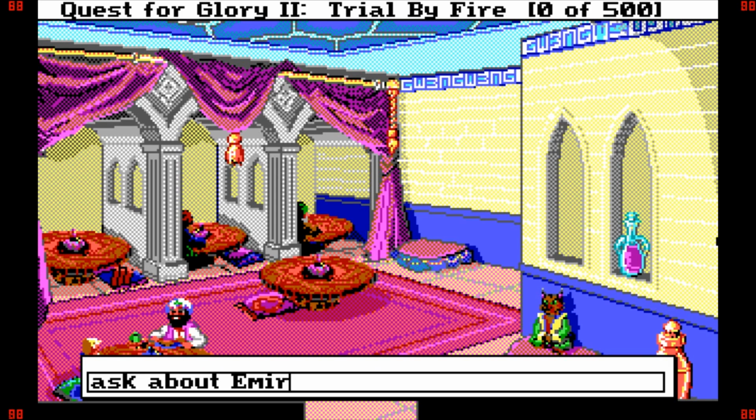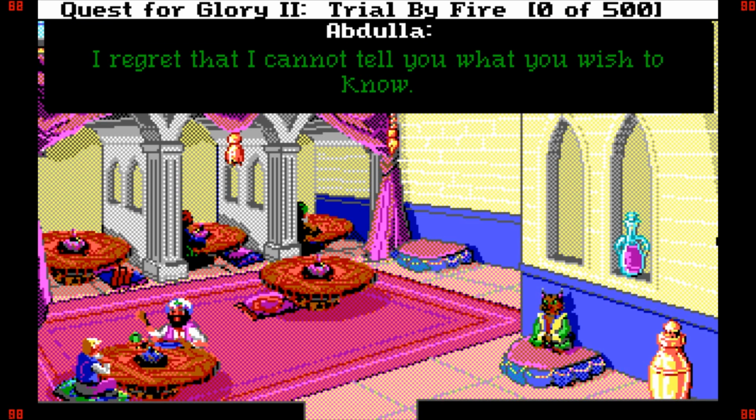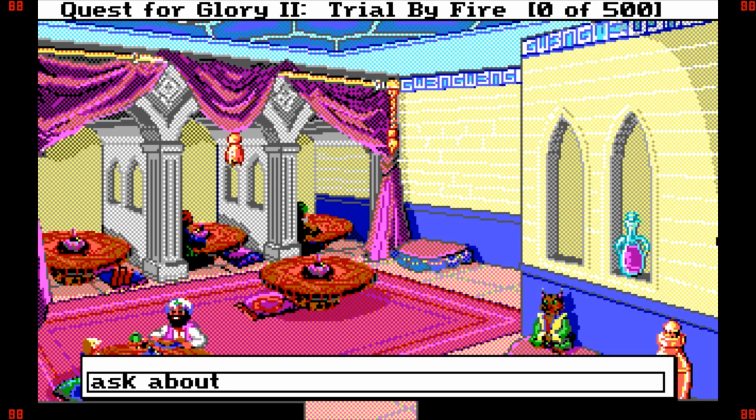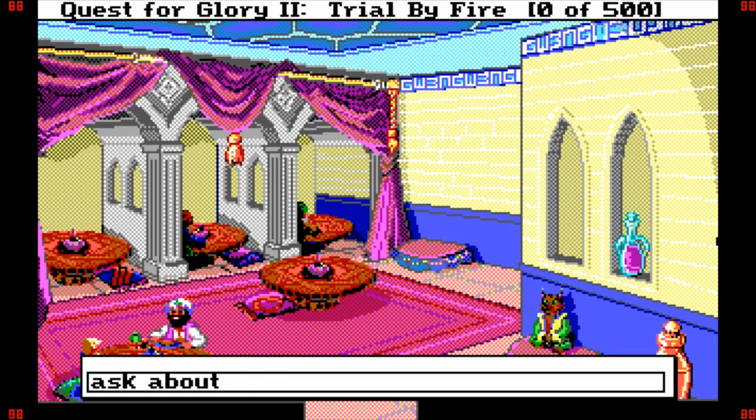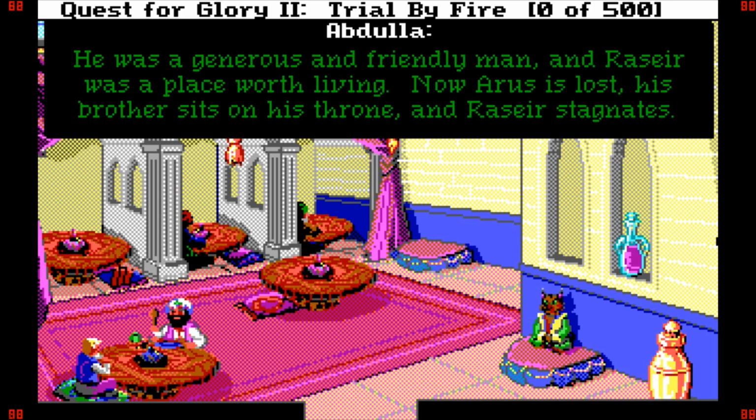You mentioned there was trouble with Al-Din? I regret that I cannot tell you what you wish to know. Tell me about the Emir. Aris was the kindest of men, quick to hug you and call you brother. I must admit that he was not very brave. What happened to him? He was a generous and friendly man, and Wazir was a place worth living. Now Aris is lost, his brother sits on his throne, and Wazir stagnates.